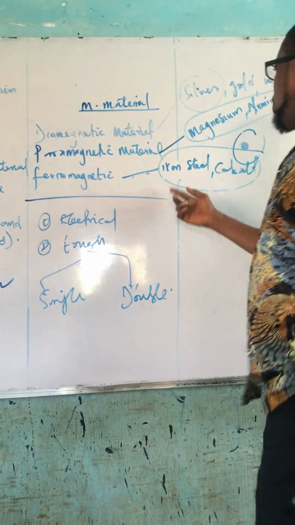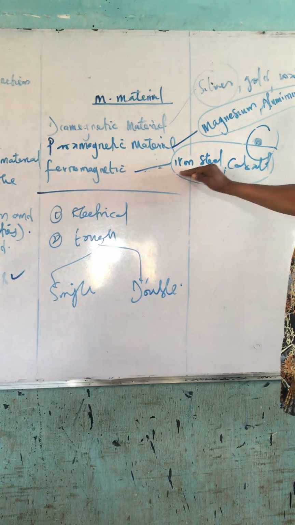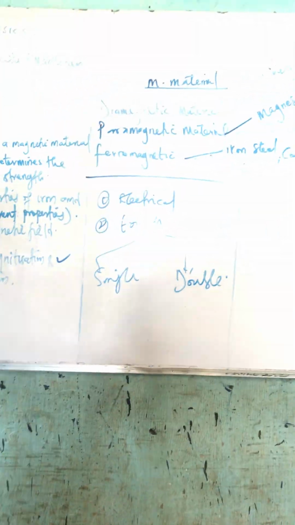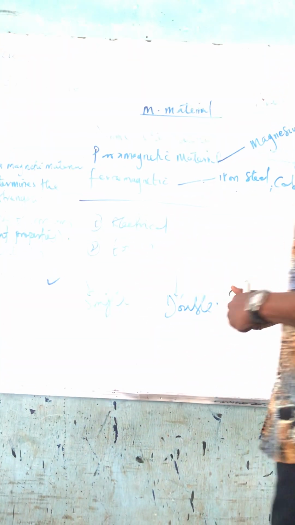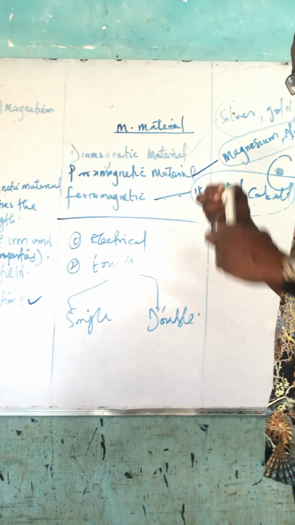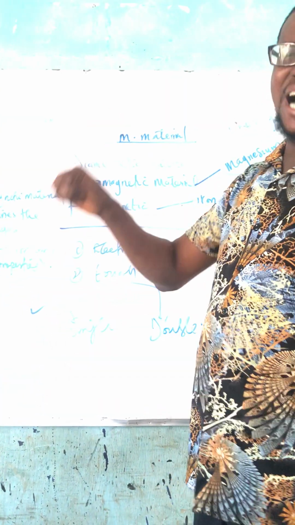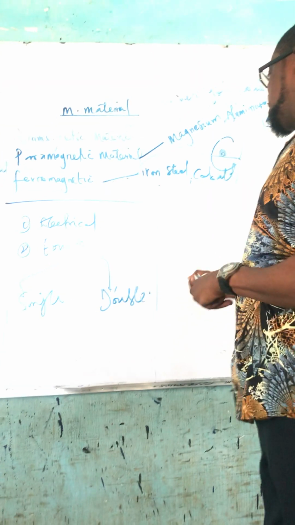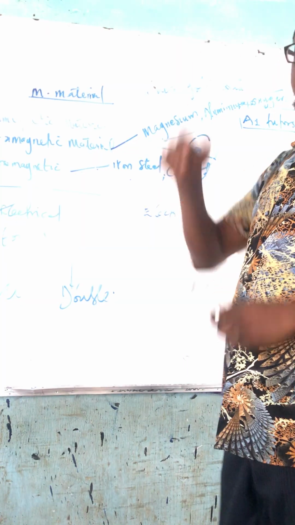So as we have a way of turning them to magnets, we have a way to turn them back to an ordinary iron, steel, or cobalt. That one is called demagnetization. So method of demagnetization too is also three, like we have three here. What's the meaning of demagnetization? When you want the magnet to lose its magnetism, that is demagnetization. I have electrical method for that one too. Then I have mechanical method and I have heating method.